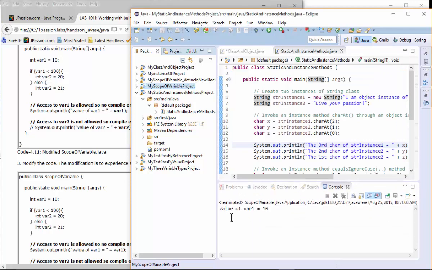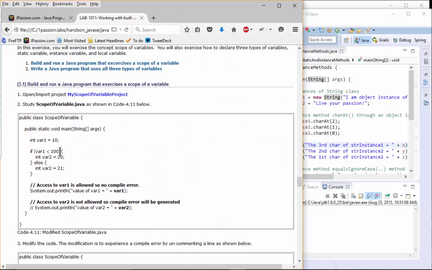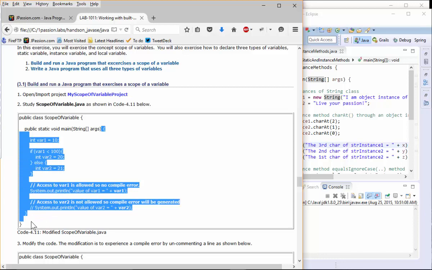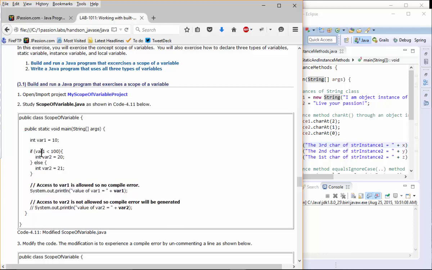And it basically displays "value of var1 is 10". Okay. So in this case, we defined the instance variable var1, and we should be able to use var1 here, as long as it's in this code, right? Okay. So we are able to use var1.